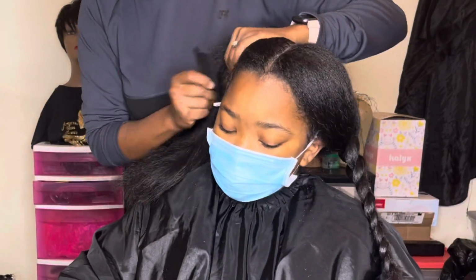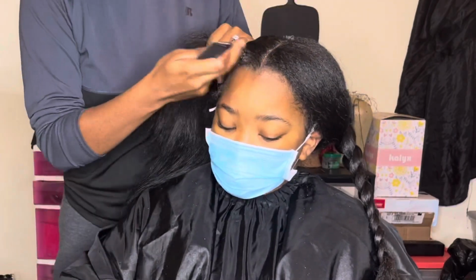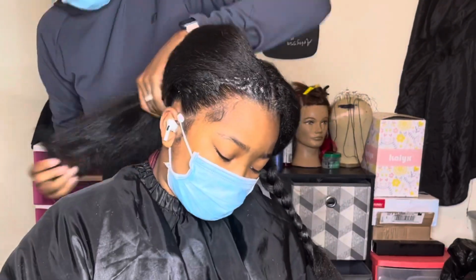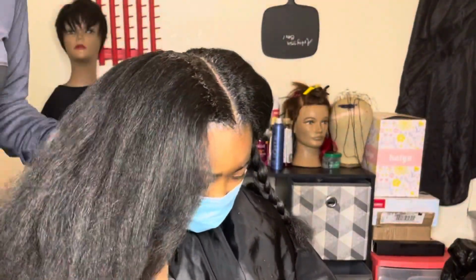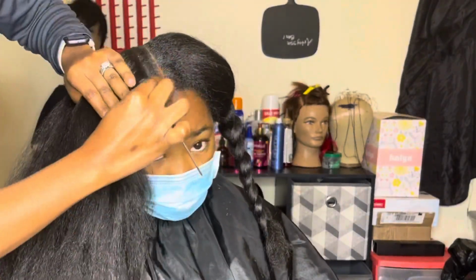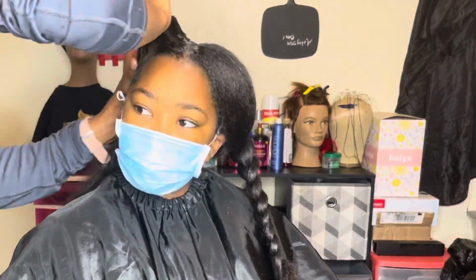At this point, I'm just combing out some baby hair on the side, and I'm laying a little bit of that shining gem on them to keep them out the way. And then I'm going to lay that shining gem around her perimeter, and I'm going to comb it through to make it real sleek so these braids can be popping. And she has so much hair, y'all, so I didn't have to use as much hair as I normally would in a feeding braid, because you still want it to look more natural than, you know, real big and bulky.